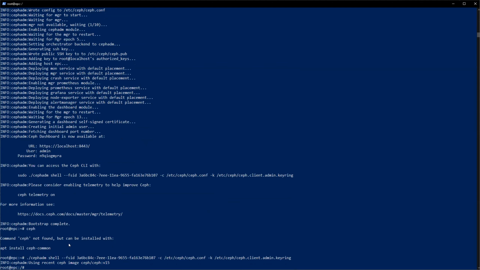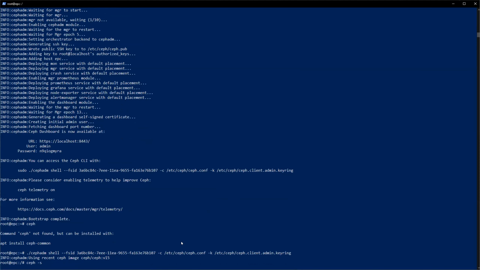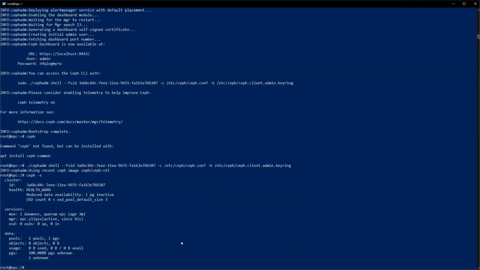So this takes out the ID of the container, and it uses the stuff that is instantiated there. So you can run this literally directly. So if I go, for example, ceph -s, it will show you the cluster state. So it says health warning. This is something always to watch. The only way you should relax is when it says health okay.